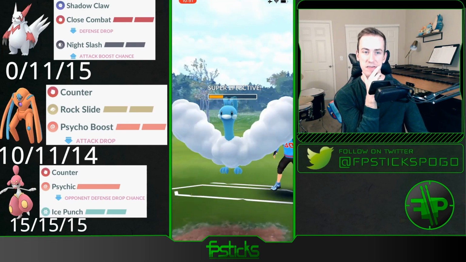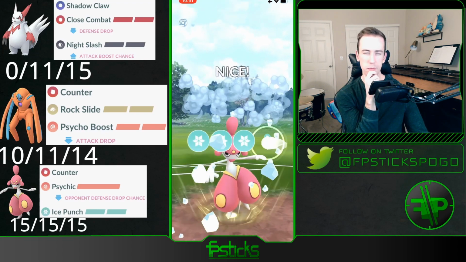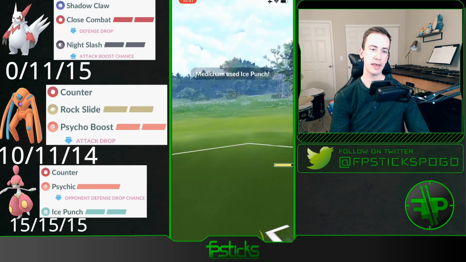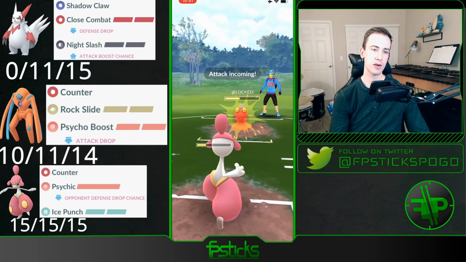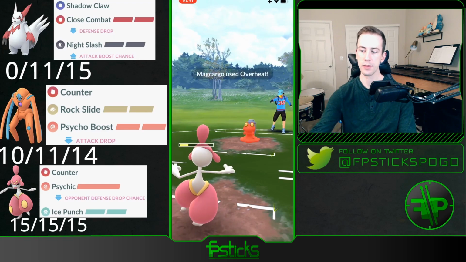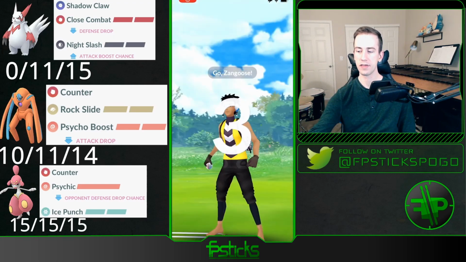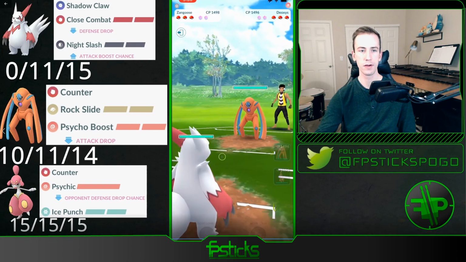If I would have made a faster swap into my ZANGOOSE and not given this Magcargo that much farm, I definitely think there was a win con there, especially since I was able to successfully bait that move. Potentially would have been able to get to the Psychic there, but very nice play by my opponent.